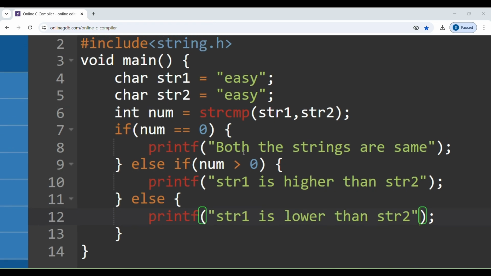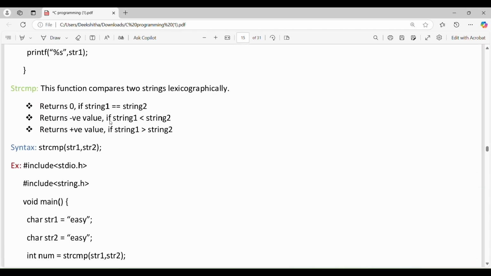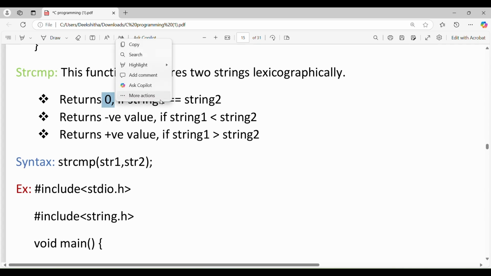Yes, I have edited it, and here we have string 1 and string 2, both with the value "easy". We have the same value, and now we are comparing and assigning that value to num, because here in the PDF we learn that it returns 0 if both strings are equal, returns a negative value if string 1 is less than string 2, and returns a positive value when string 1 is greater than string 2, right?